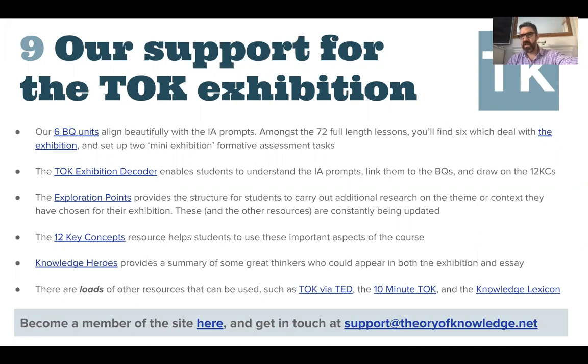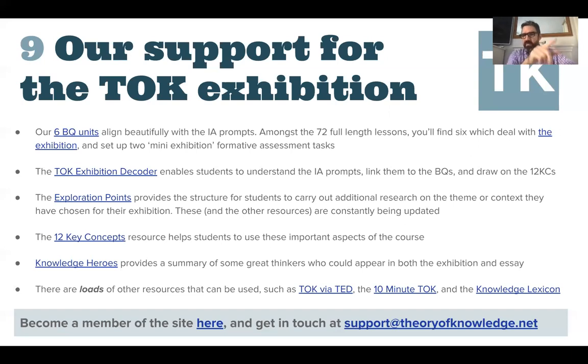What I think is beautiful about the exhibition is that it supports our learning. I think that's another thing I hate about exams. It gets in the way of learning because you have to start revising and doing very boring things in order to prepare for an exam. The exhibition allows us to structure our learning. We can refer to objects whenever we want in TOK classes. So I'm more and more into the exhibition. The one thing I'm slightly disappointed by is the fact that it's individual, but I understand the reasoning for that, because I think it's probably an easier way of doing it.